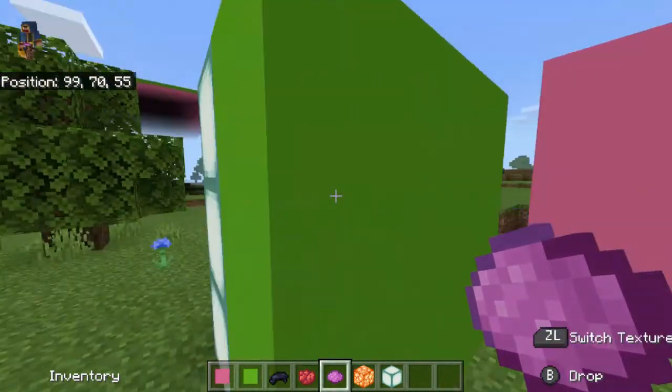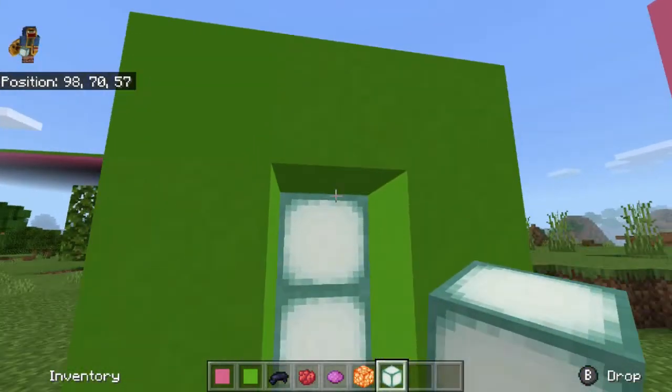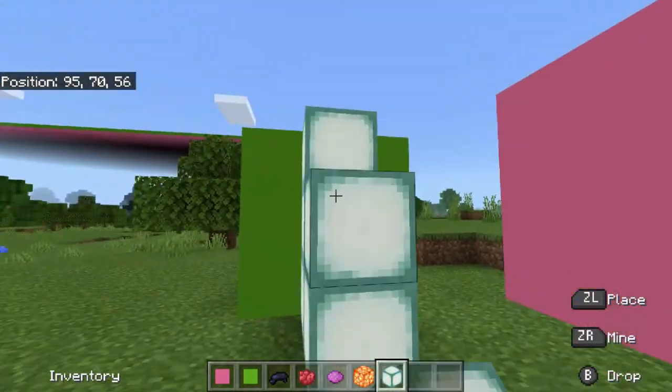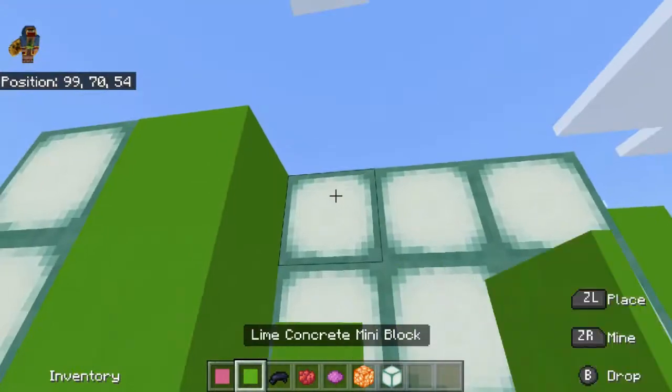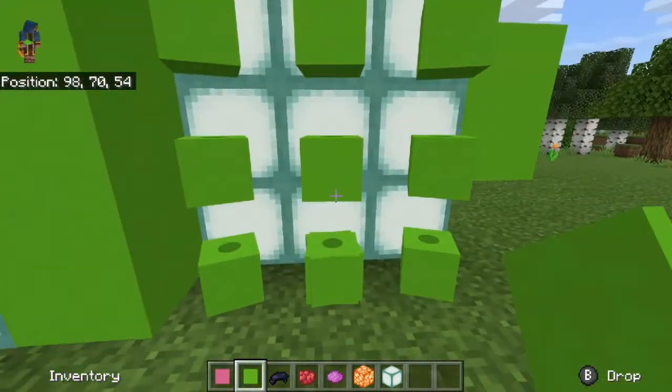So if you really don't want this to be darker, take them out and move them back. It's a weird thing with mini blocks. I don't know why, one side is a little darker than the other. So if you do something like that, then they will work perfectly fine. It's just a weird thing that they do.